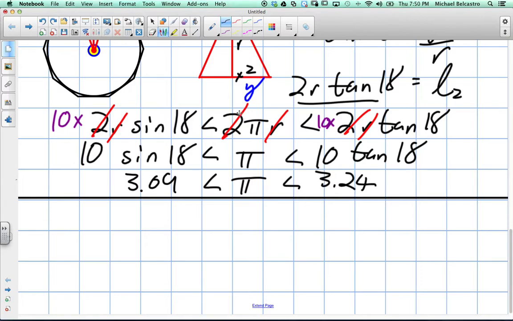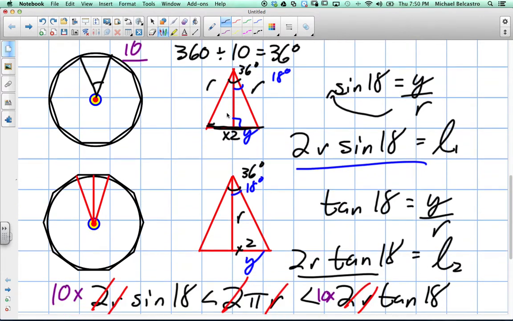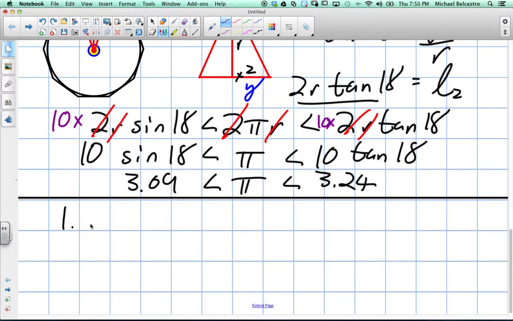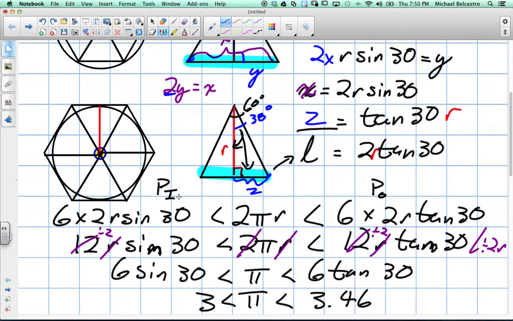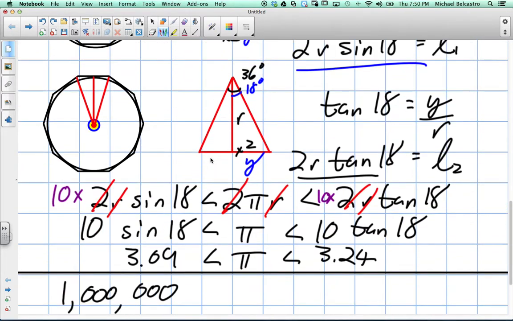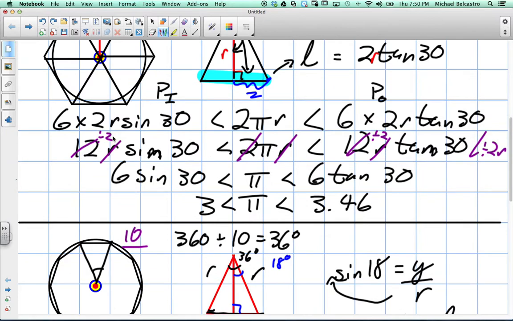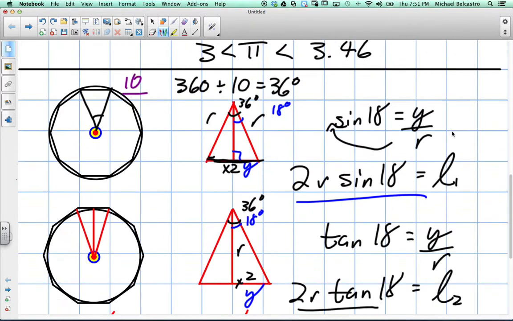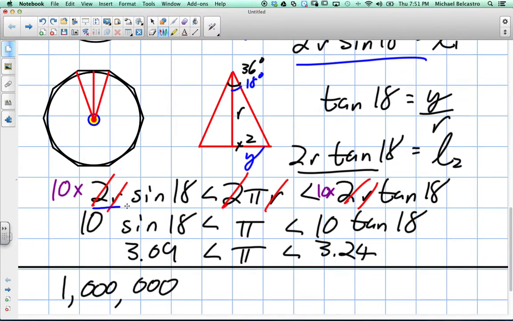We want to try to be extremely accurate with 10. So I use 10 purposely. What if we had, theoretically, a million-sided shape? It would probably look extremely close to a circle. Okay? Well, if you notice, essentially what's happening here, as you notice again above here, we had 2r sine 30, 2r tan 30. Okay, that was before. Here we have 2r sine 18, 2r tan 18.